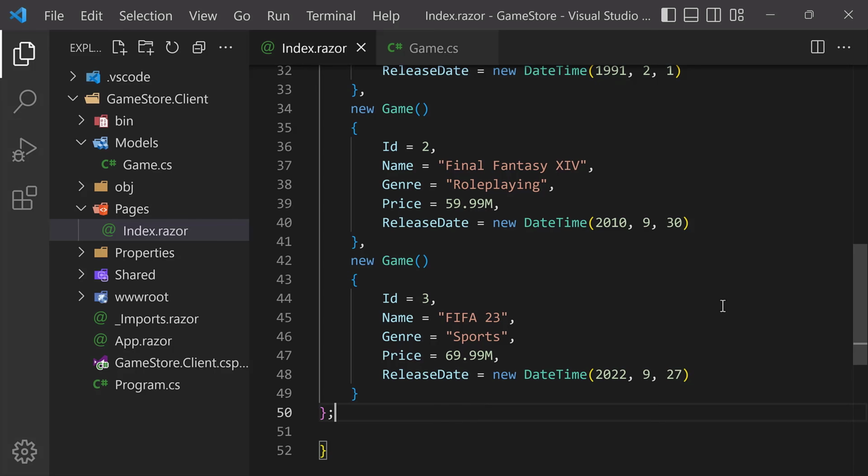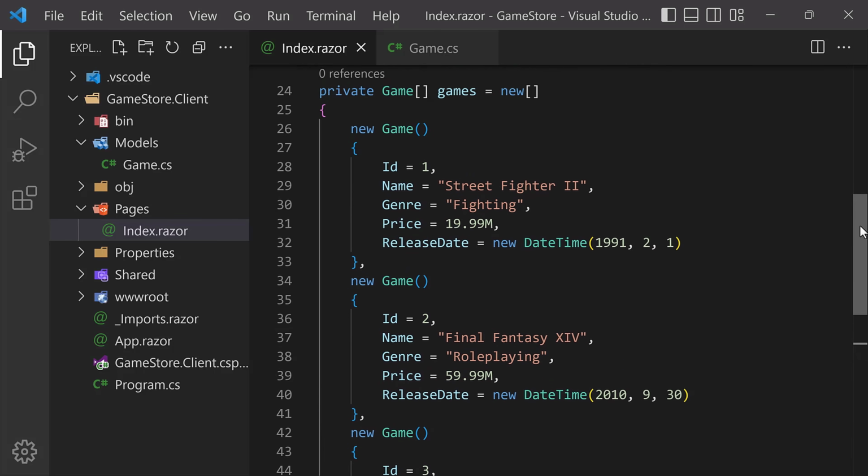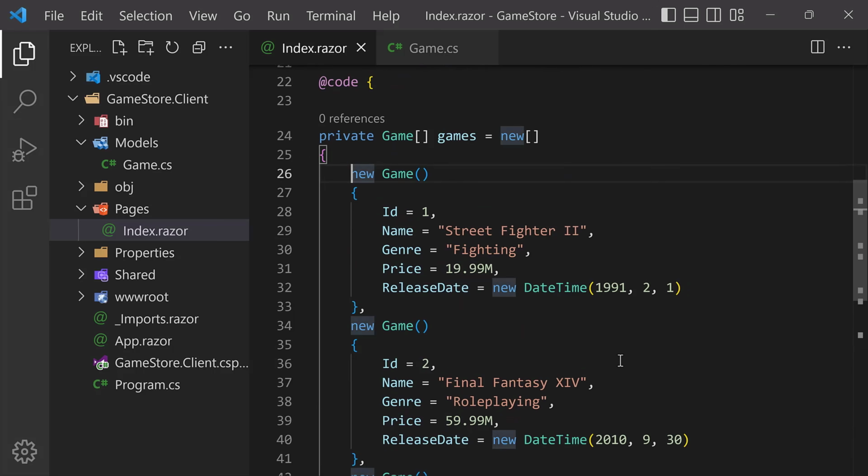And with that, we have our initial set of static games prepared. So yes, this is a static list of games, and keep in mind that we will be iterating many times over these examples until we reach the final version of this, right? So this is not going to be the final way that we're going to be using our data. You're going to see this evolve in many ways across this course.